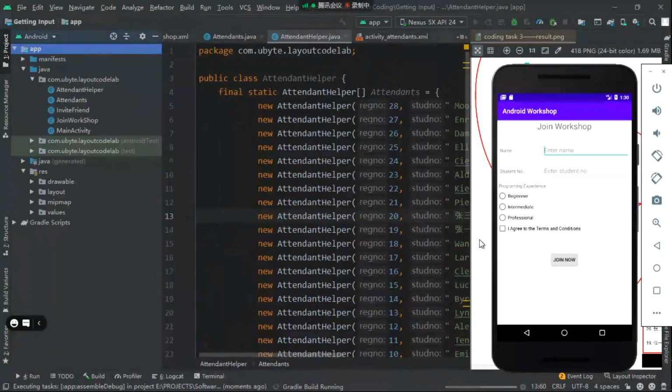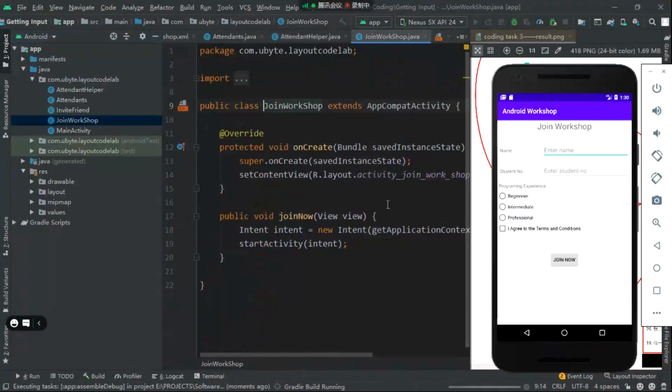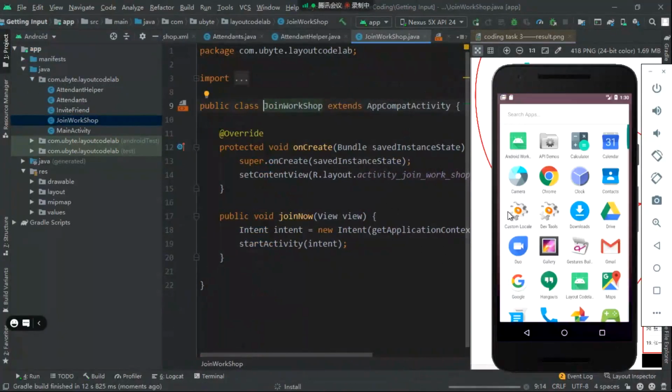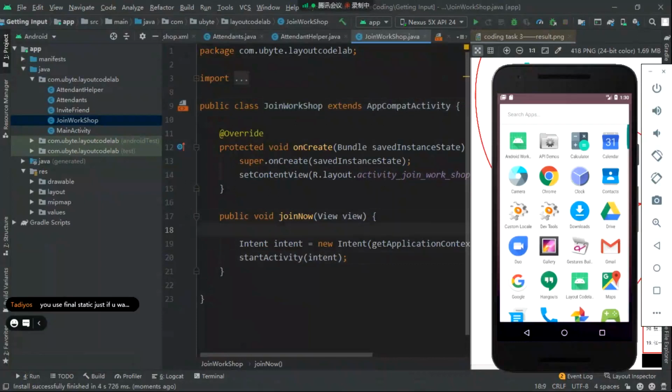Now we shall open our Java for the join workshop. Inside here, when you click join workshop, we want to first check: have you inputted your name, have you inputted your student number, and have you selected the programming experience? If all those are okay, then we shall go ahead to fire this intent.